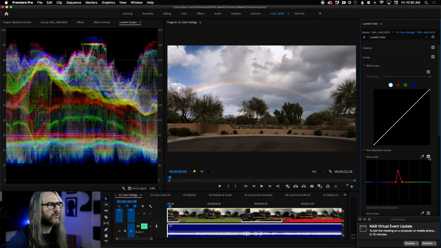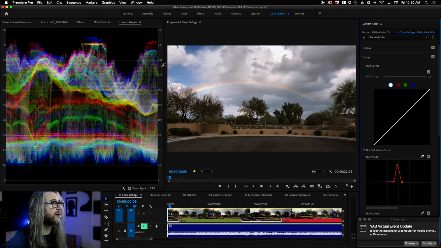But right away you can see, if we disable it, look at the rainbow. Pay attention right here. Before, after. We're just subtly bringing it up. And you can see more of it on the scopes as well. Again, we can go even more extreme here. Okay, so it's a little more obvious. Before, after. Subtle, but it's doing it. And we can even widen the range so that it brings up a little bit more of the adjacent colors. Okay, cool.